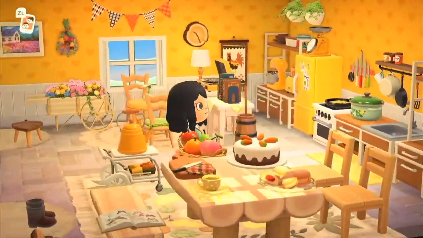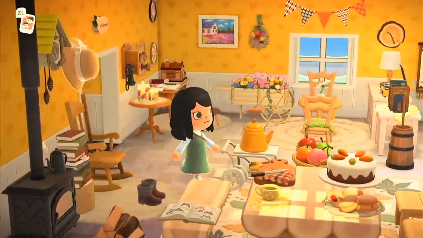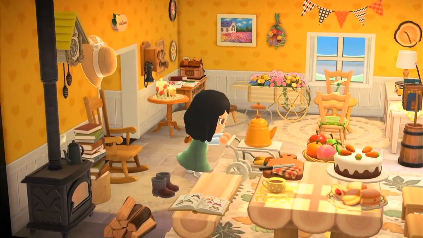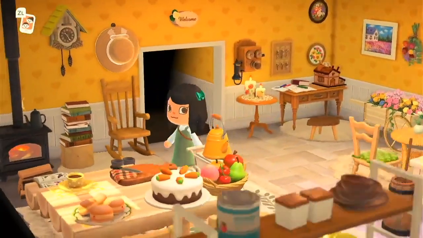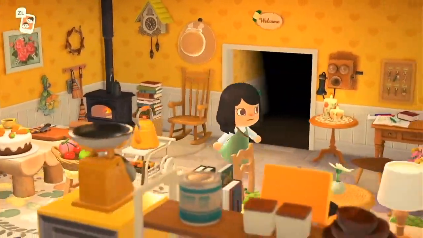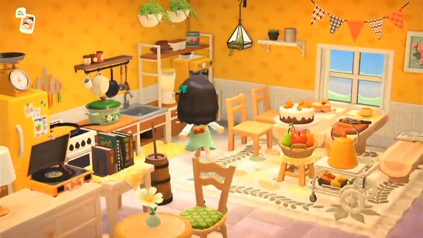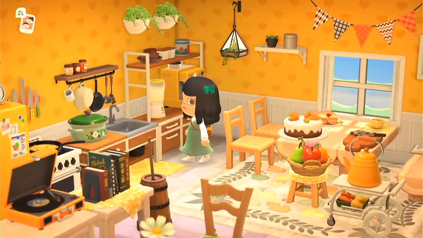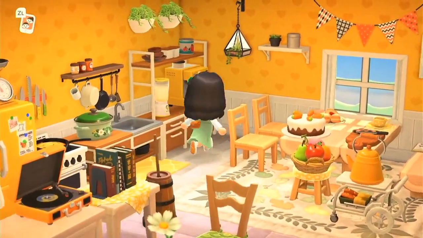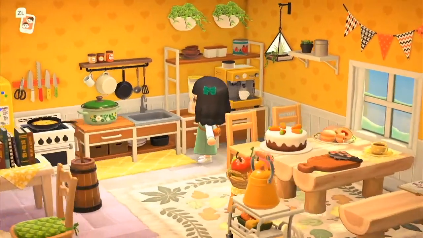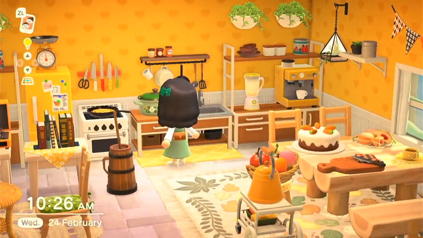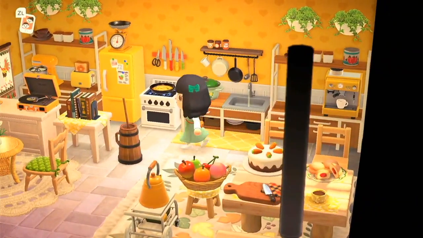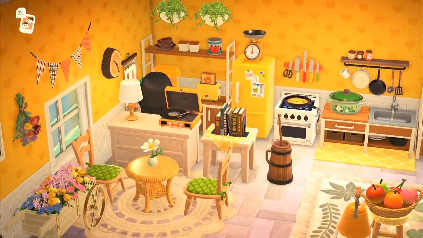I'm also obsessed with how you can actually turn on and interact with some of the items in Animal Crossing. So you can actually turn on the espresso machine here and the coffee will drip out. You can turn on the mixer, the stove, the sink, the standing mixer. And my personal favorite is the toaster because when you put it down, the toast will pop back up and it's the cutest thing on earth. And over here with my rocking chair area, my idea was that after a long day of gardening, you could come in, hang up your gardening hat, take off your gardening boots, and unwind by the fire.